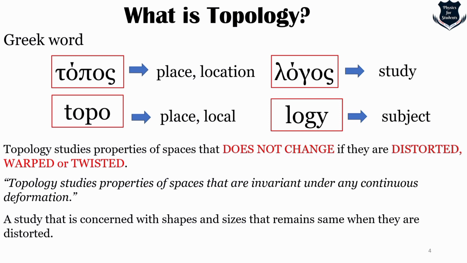So in this video, we will focus on this invariant concept because that is the key, as I have written in red, that topology studies properties of spaces that do not change if they are distorted, warped or twisted. So that we are going to find out in due course of time.